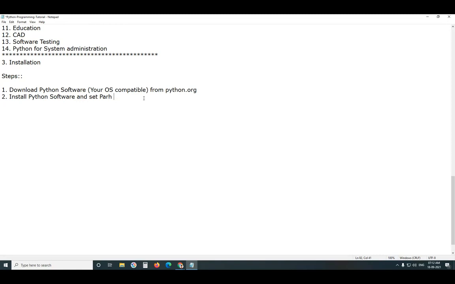Here it is auto set: while installing, you can check the option, then it will automatically set the path. Set path while installation. Easy.